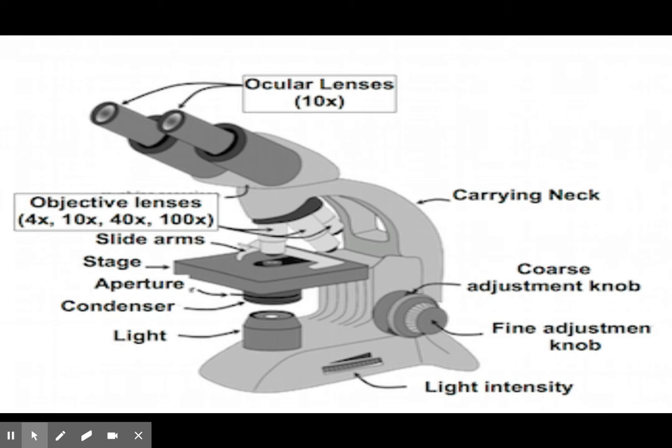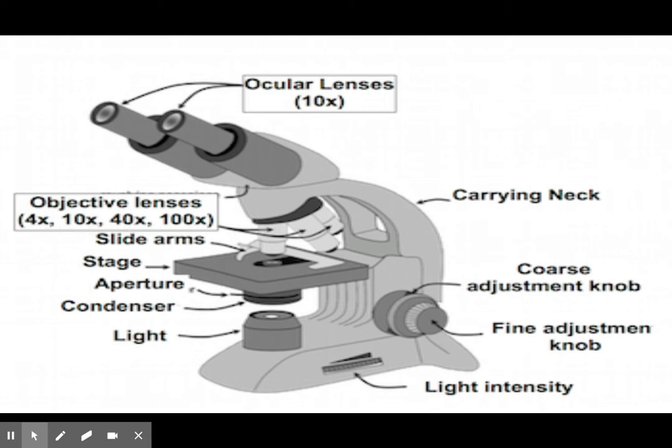Okay, so for magnification, the ocular lens is going to start it off. And in this case, that 10x means it's going to be multiplying light 10 times. So already what you're going to be looking at is going to be 10 times larger. The next set of magnification comes from the objective or nose piece lenses. And for those, you are going to have different options, different levels of magnification. This, what's called a turret, rotates, and so you can switch between different levels of magnification. And so we can choose between a 4, a 10, a 40, or a 100.